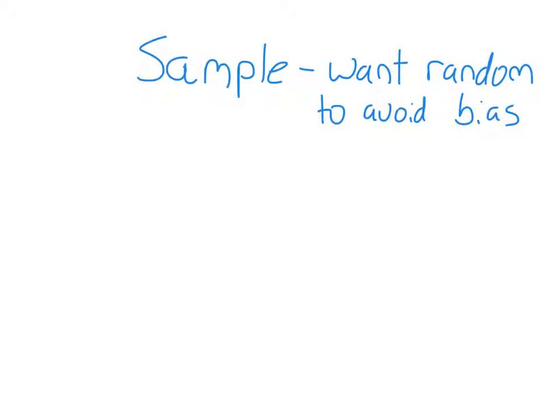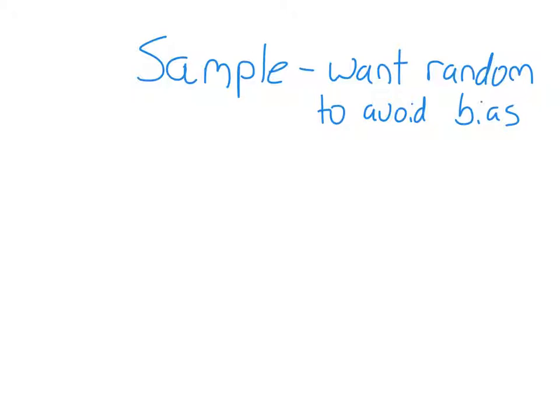As I said before, sometimes it would be very expensive, tricky and time-consuming to ask everyone in a population. Imagine if you wanted to find information about how often people exercise in Australia. You wouldn't want to ask all 25 million Australians. That'd just take too long. So that's why we have samples. Sometimes it's just not feasible to ask everyone in a population.